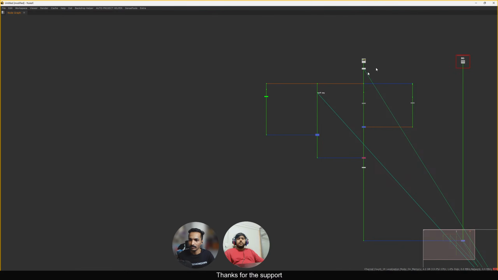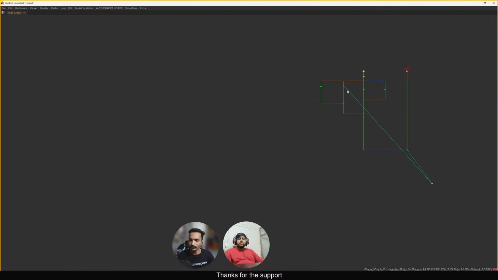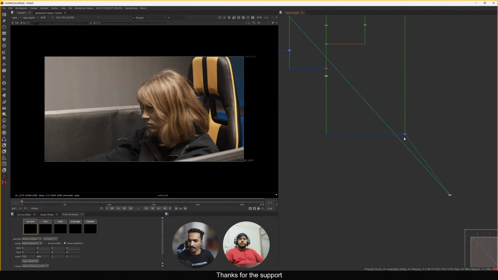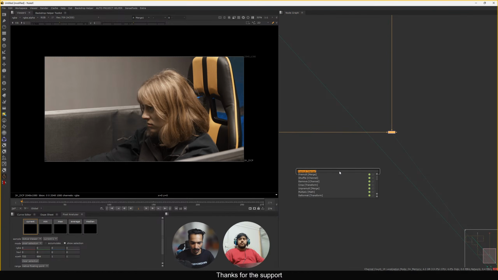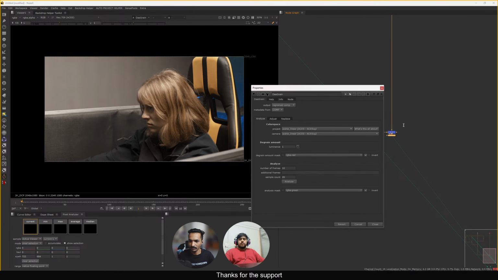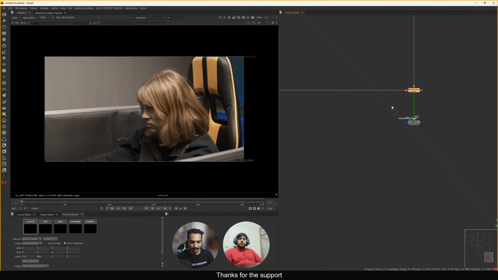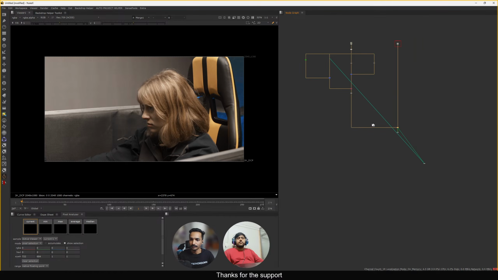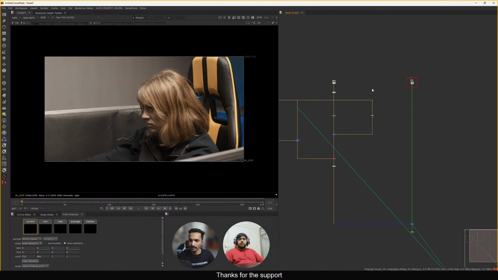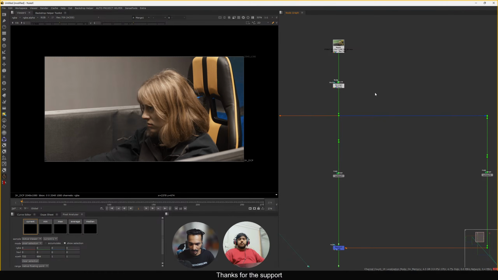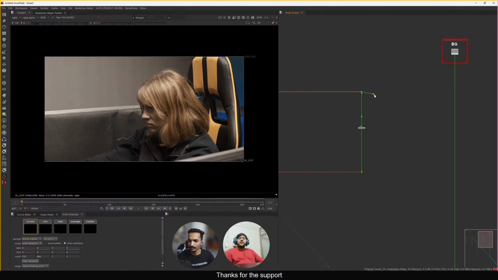Let me just remove those things. And let me quickly add this setup, what we call the denoise setup. So you always use a dark grain for denoise. In the studio, we also have this dark grain. It's pretty good for regrain. Yes, sorry, for regrain. So I need to add one dot here because I need the denoise plate. So what I can do is just connect here. Let's do this now.